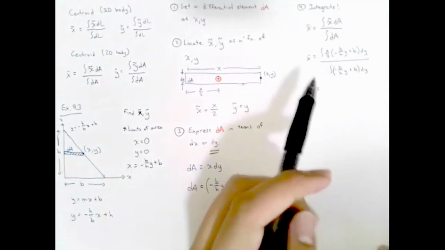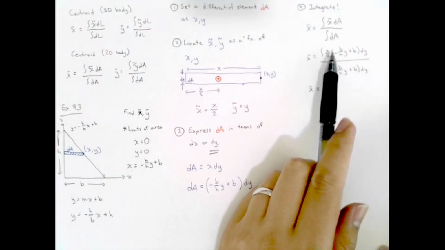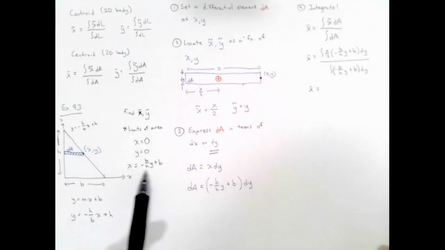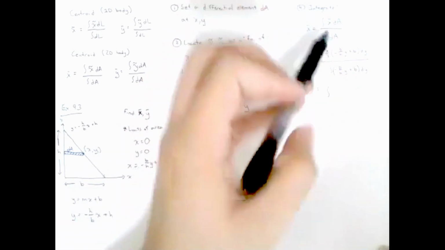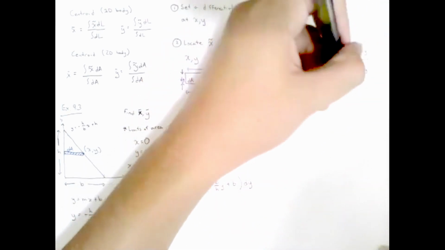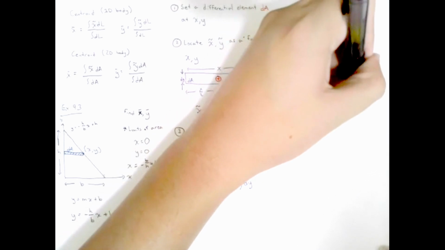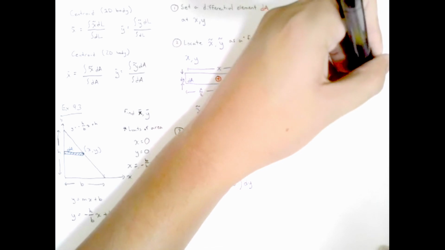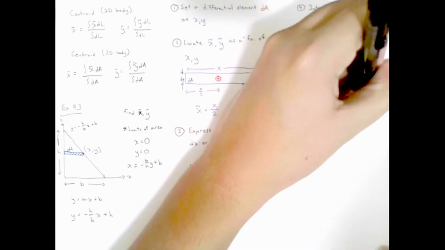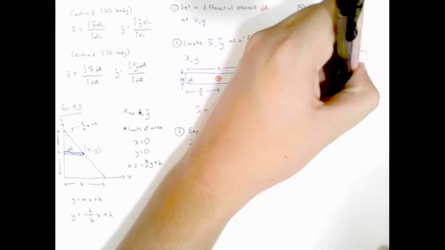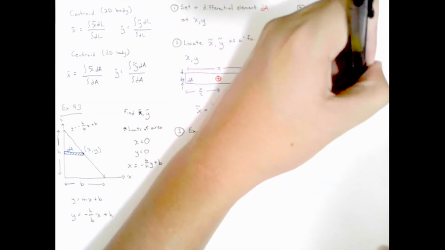So what else can we do? Remember that we are integrating over y, so we need to get rid of all of our x's. So I know that x here equals this entire expression, negative b over h y plus b. So I can just write it down because I have x and I have another x. This is just the same as x squared. So I can write down this integral as 1/2 of negative b over h y plus b, squared, times dy. And I have the same integral on the denominator, negative b over h y plus b, dy.